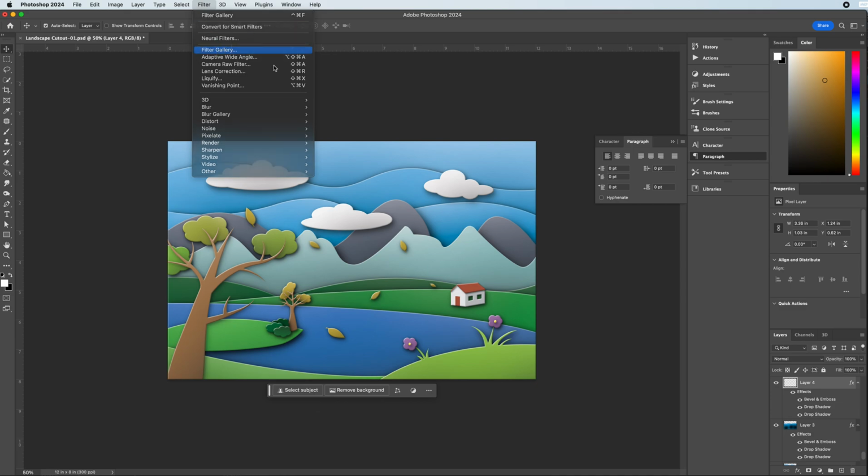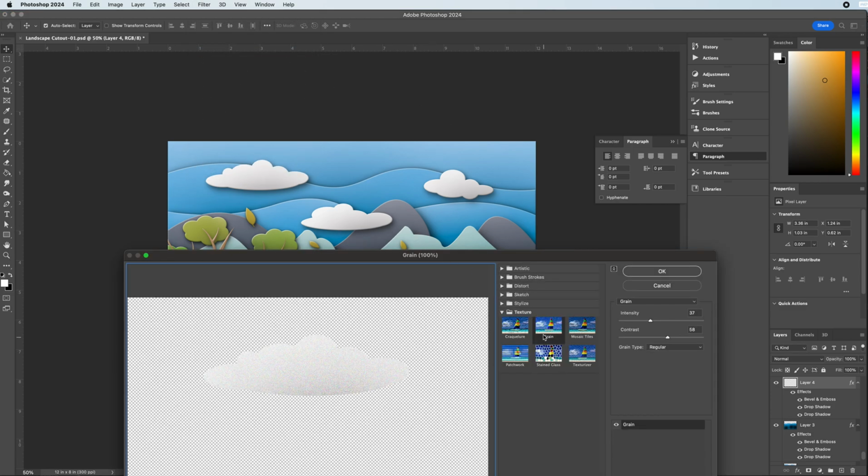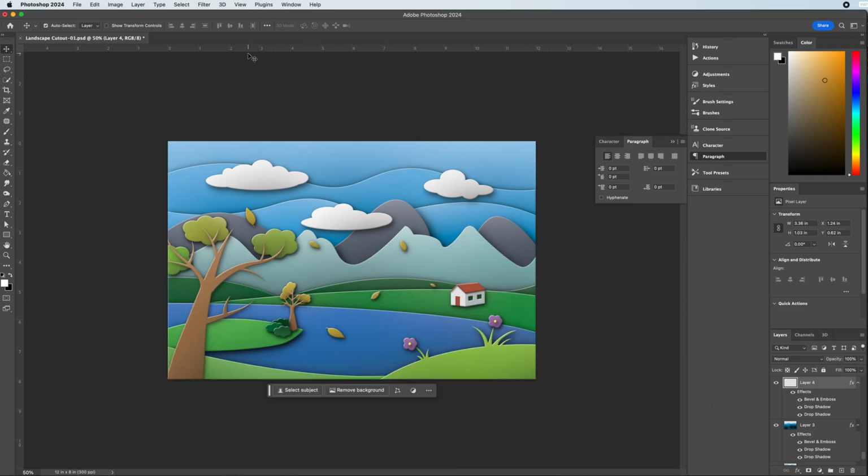The filters are very limiting on the options that you have here. See how that's not affecting it much.